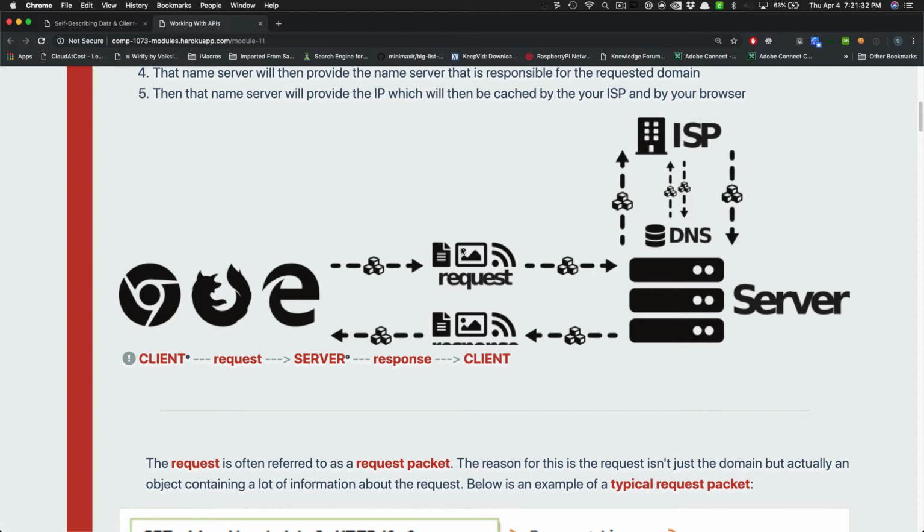Does anybody know what it's called? How do we find other things on our network? What is the fundamental piece to get to another location on our network? Yeah, the IP address. So www.google.com is just an alias for the IP address, right? In fact, it actually has a name. Does anybody know what www.google.com would be called? World Wide Web? No. World Wide Web is the thing we're sending out to. This thing is known as a domain. Keep going. Yep, DNS.